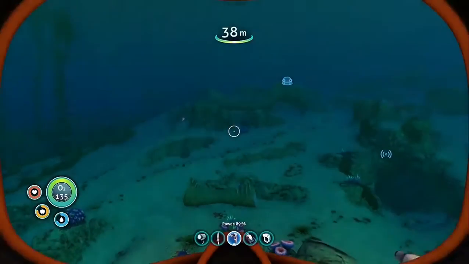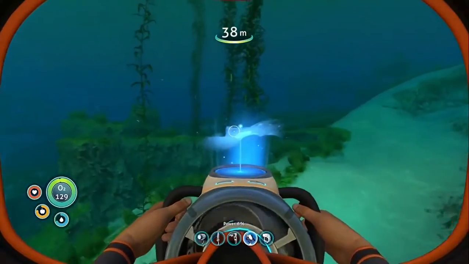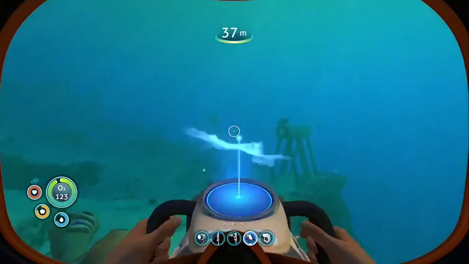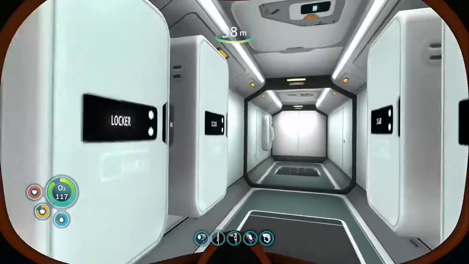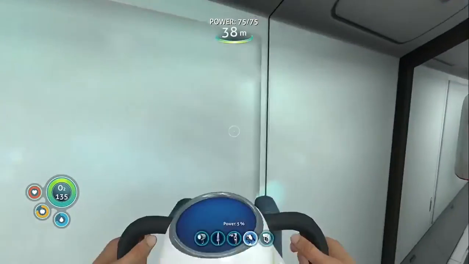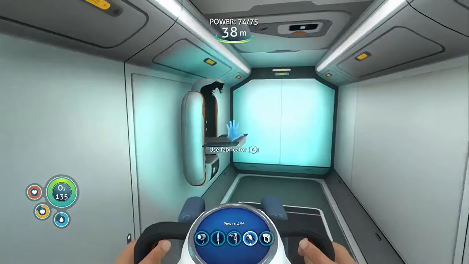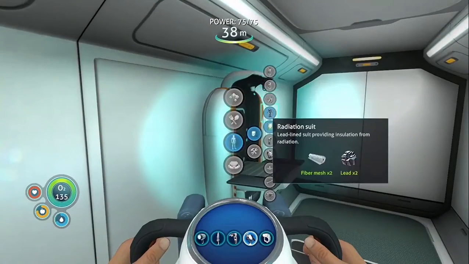This base is my new home. Alright, time to fetch a two creepvine samples. Which means I can craft fiber mesh, which means I can craft a radiation suit. Which means everything will be awesome. Come on, don't close up on me.